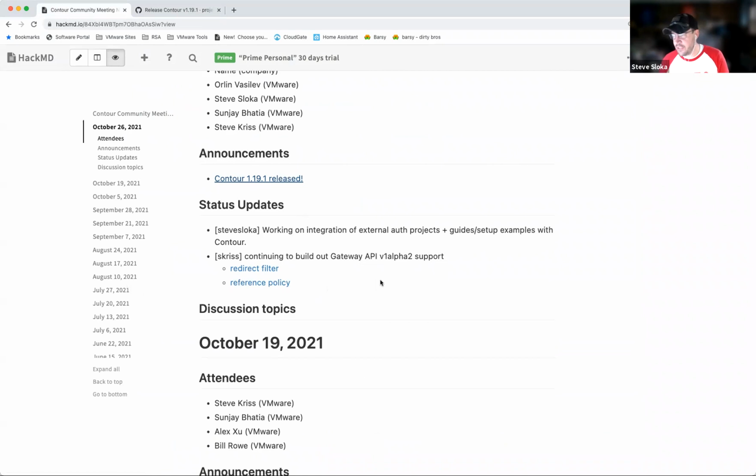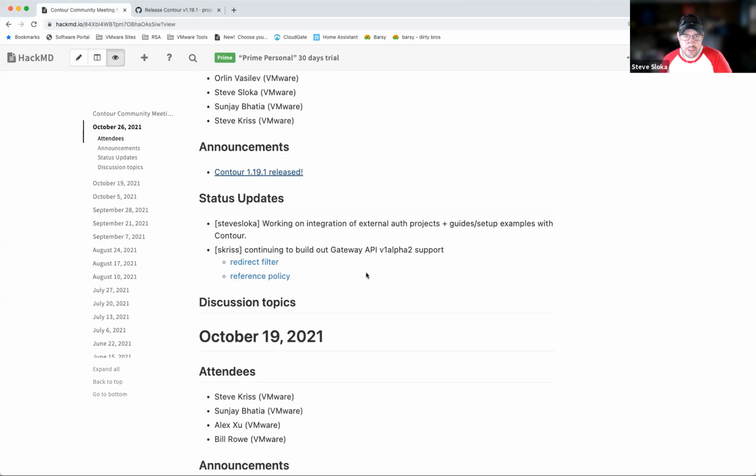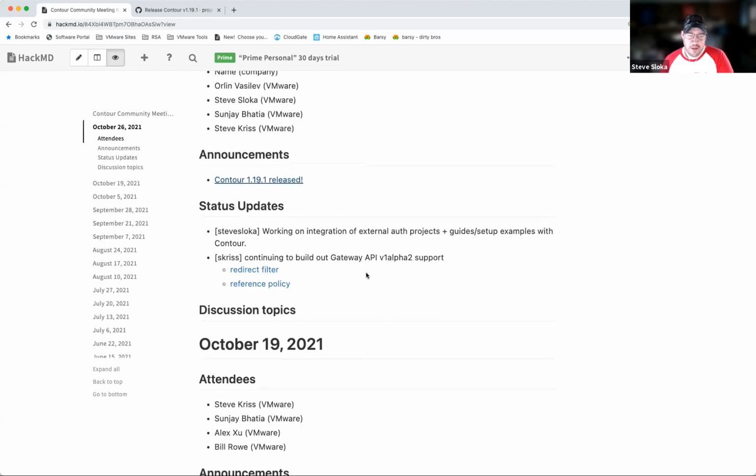Coming up next, we're looking at the 1.20 release. I know Nick had some internal discussions on that on the maintainers list. We're going to work to put together that list of stuff. I think this is our first 3-month release. Usually we've released monthly. This will be the first one that won't be monthly.